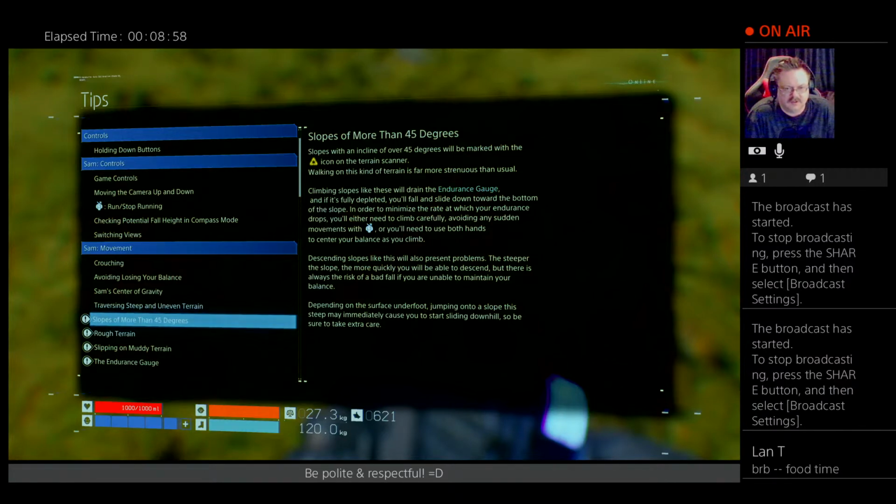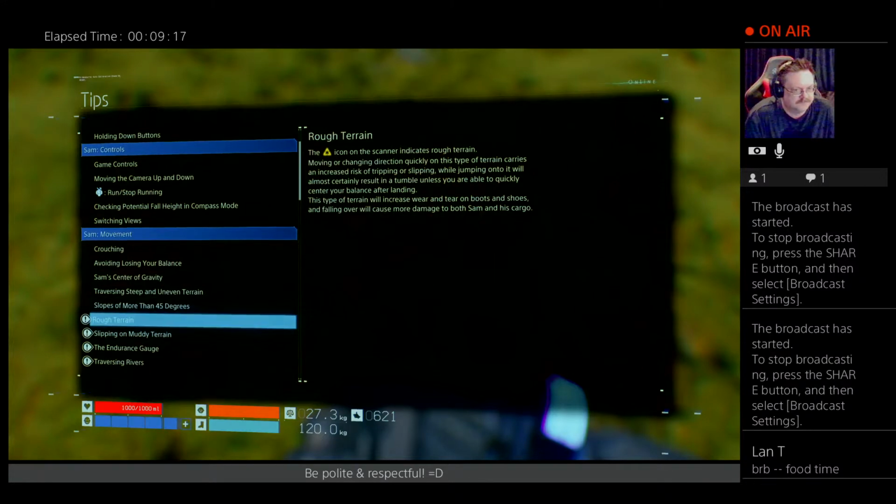Descending slopes like this will also prevent problems. The steeper the slope, the more quickly you will be able to descend, but there is always the risk of a bad fall if you are unable to maintain your balance. Depending on the surface underfoot, jumping onto a slope this steep may immediately cause you to start sliding downhill, so be sure to take extra care. The icon on the scanner indicates rough terrain. Moving or changing direction quickly on this type of terrain carries an increased risk of tripping or slipping. While jumping onto it will almost certainly result in a tumble unless you are able to quickly center your balance and after landing. This type of terrain will increase your wear and tear on boots and shoes, and falling over will cause more damage to both Sam and his cargo.